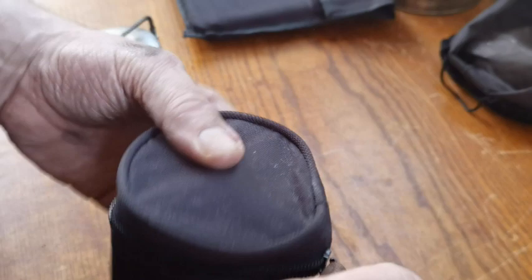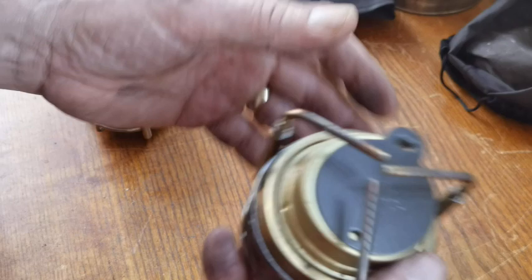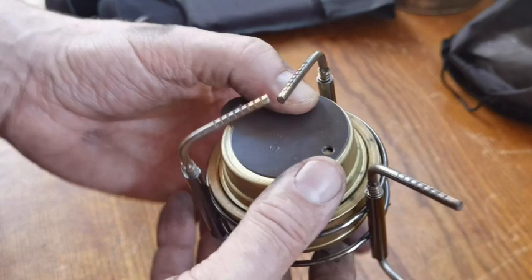Okay, next. Well, you'll all recognize this one. Everybody recognizes this Trangia type one. Different type of holder. It's not a Trangia, it's actually a paraffin cooker, paraffin stove. Trangia is the actual whole unit. Whether I'm right on that, I don't know. Someone will correct me, but it doesn't matter. So these legs, I got this from eBay. They lock into place as you just bend them, pull them out.